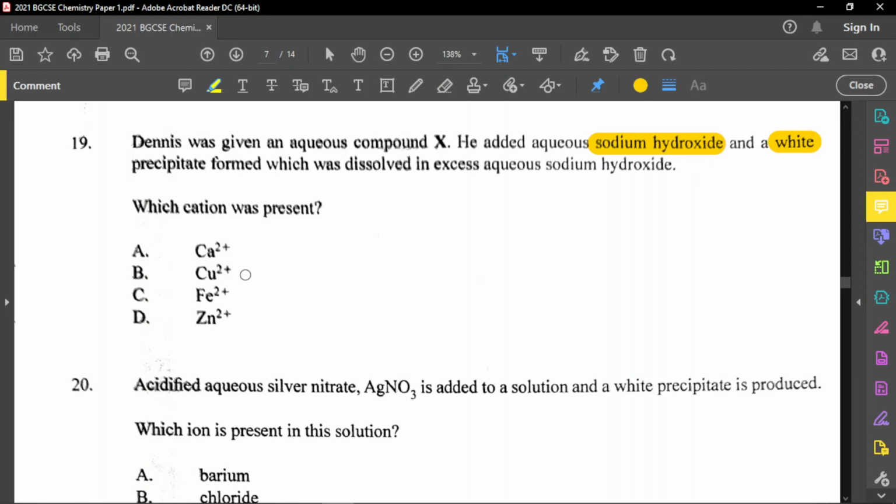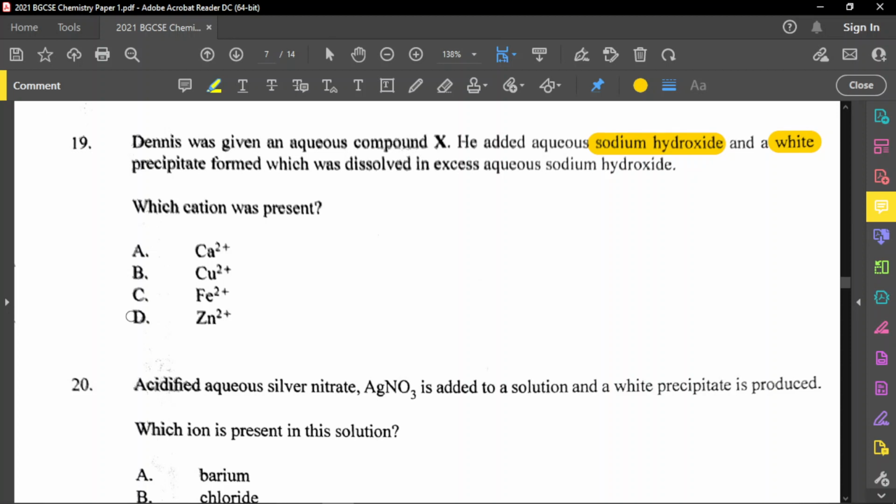And copper normally forms greenish colored substances, just to mention that. Copper sulfate will be blue, but some copper salts will be greenish, so anywhere between greenish and bluish. Calcium is definitely white, but calcium is going to be soluble. In this case, iron will form a soluble white. It is white in nature, a white substance, but definitely going to be soluble.